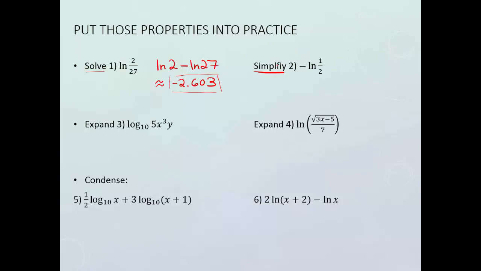Simplify. That's spelled wrong. There we go. So we end up getting this. Now this can be changed to negative ln of 2 to the negative first. But we have that property that says this can go into the front, so it turns out that this is the same thing as ln of 2. Put a box around your answer, and you're done.